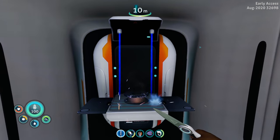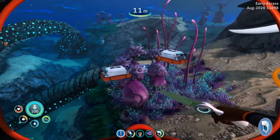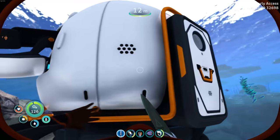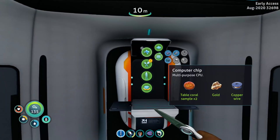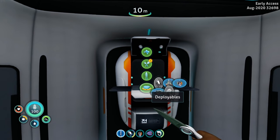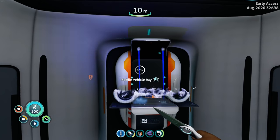So grab the copper wire, and then let's see. Do I have any gold on me? I don't have any gold on me either. I should have some gold out here. Yeah, gold. We'll go ahead and make two gold because we're going to need it for the sea truck as well, I believe. And a computer chip. Perfect. Okay, so that will allow us to make the mobile vehicle bay. Heck yes. Strides are being made.